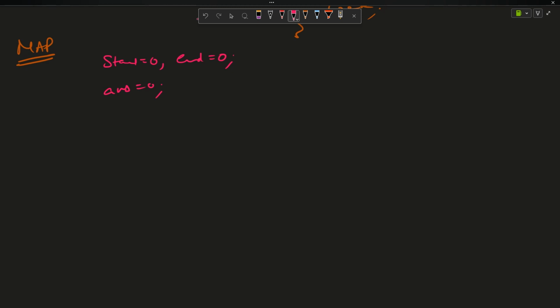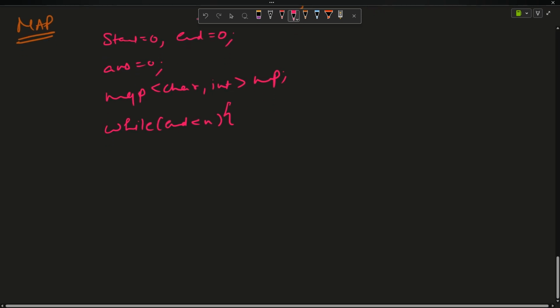I will make a map which will map char to int because I want the character count. Now, while end is less than n, that is, my right pointer does not reach the end, I will use another loop.